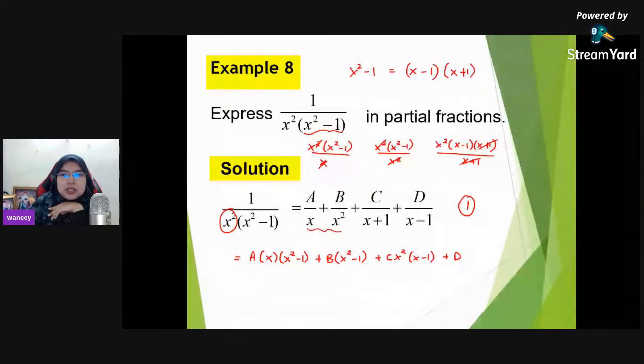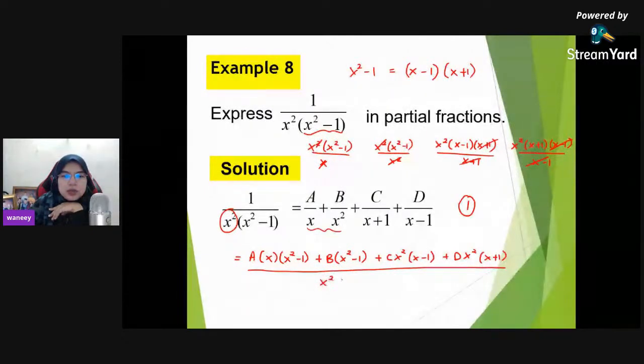Okay, so we have x square, x plus 1, x minus 1 over below our denominator here is x minus 1. So cancel out. Oops, cancel out. So we have x square x plus 1 over x square minus 1. So this is 1 over x square minus 1. So that is how we have a common denominator.